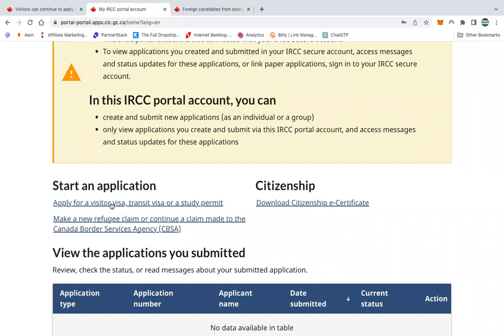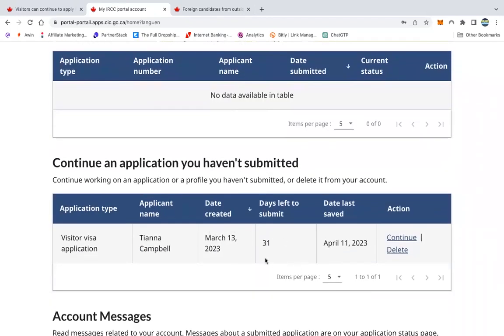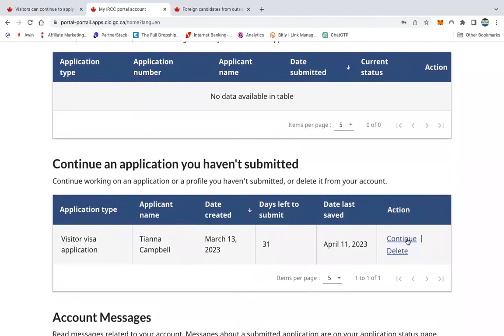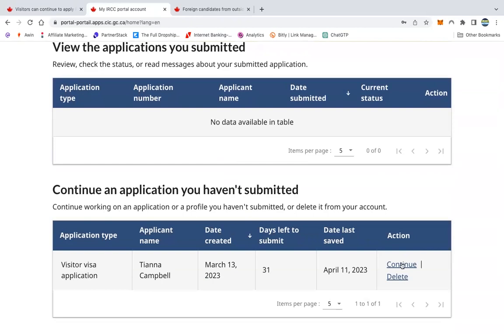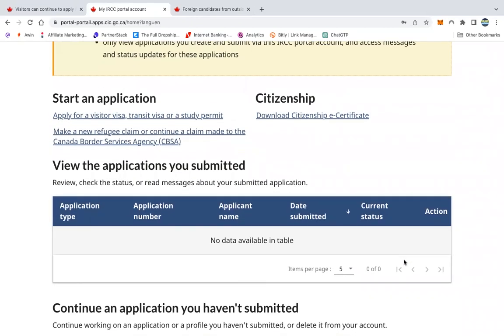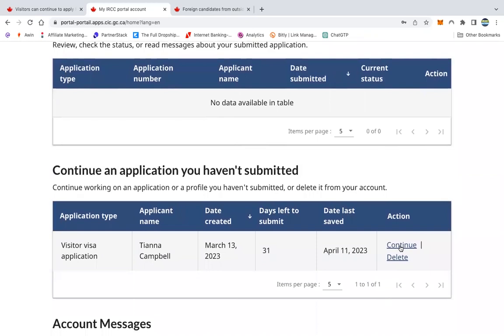Normally what I do is I always start a new application and fill it out, so that it's easier for viewers to follow along. But I am going to scroll down to an application I've been working on. So this one right here, and I will continue. Once you click on this, it's going to start exactly where this is going to continue. Okay. So if you're a new viewer who's trying to start this application, you're going to click on this, and then I am going to continue with this old application so that we get right into it.